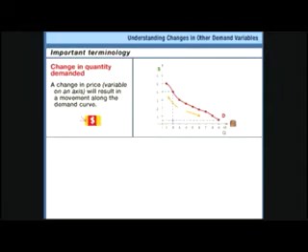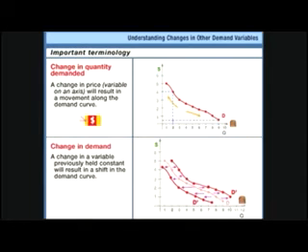If you change one of the factors, on the other hand, that we usually hold constant, we represent that change as a shift in the demand curve. We talk about an increase in income for a normal good, an increase in the price of substitutes, or a decrease in the price of complements, or an increase in expected future prices. We talk about these things leading to an increase in demand. That is, an outward shift in the demand curve.